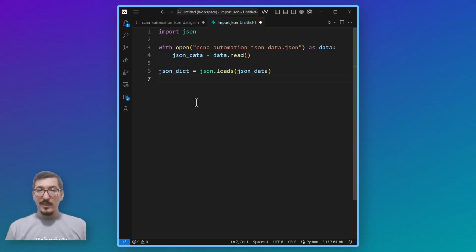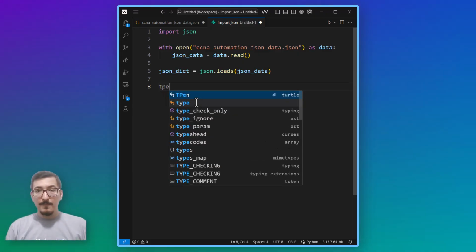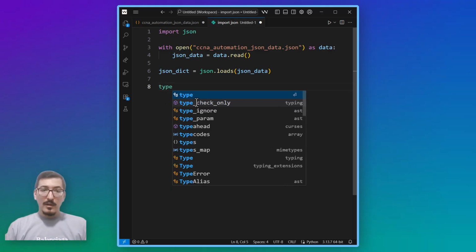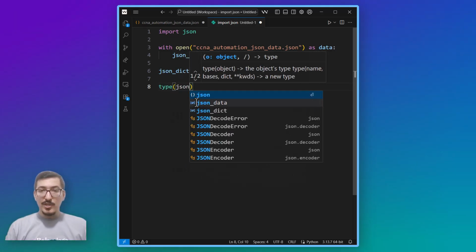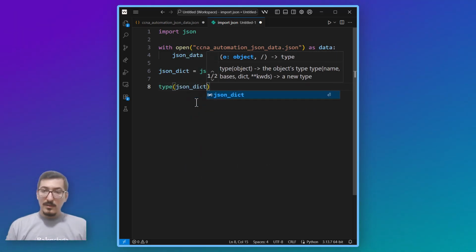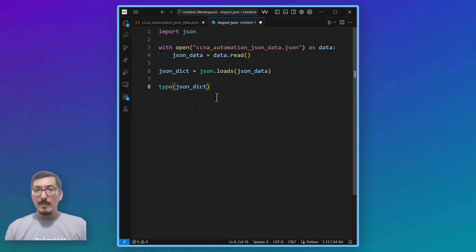Okay, we can here have it as, let me say, type. Sorry, you can say type JSON dict. Okay, we want to see what is the type.